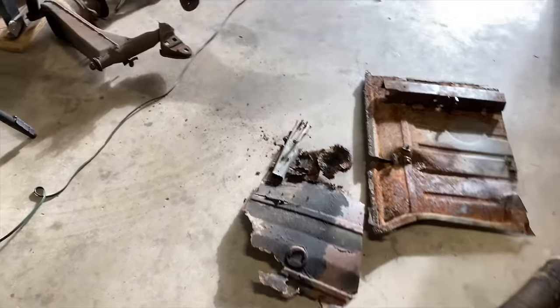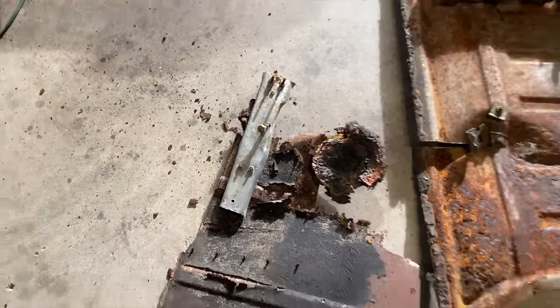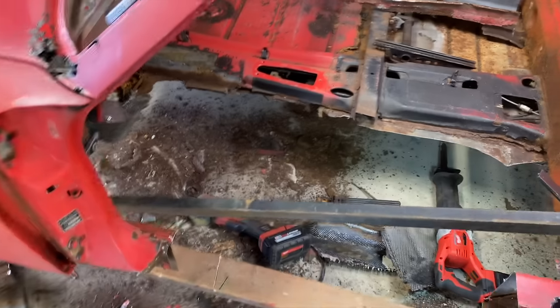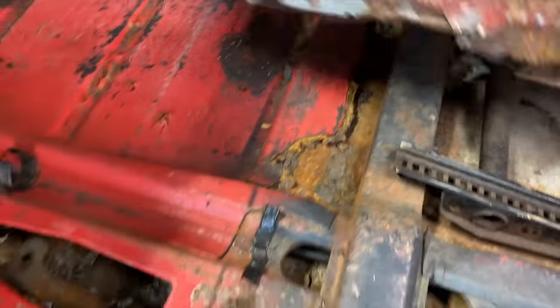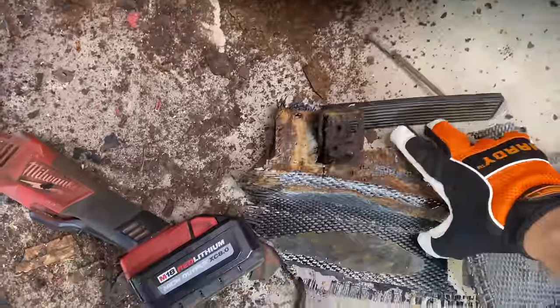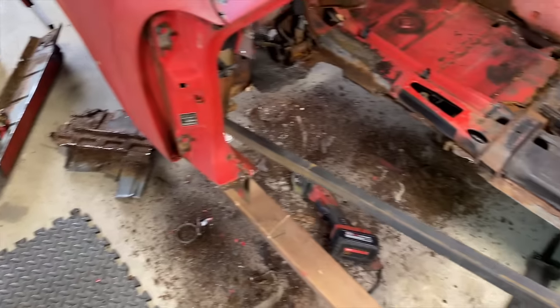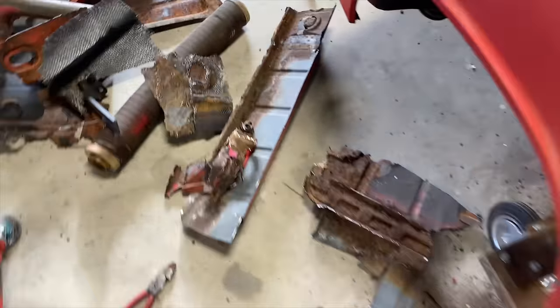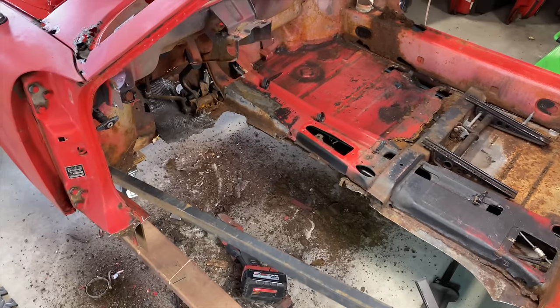Yeah, look at that rigged up piece of metal they had for the pedal bracket. That's not factory. Wow. Can you imagine? The guy driving this thing around probably didn't even know how bad it was. Holy cow. I don't think I could sleep at night doing a repair like that. That's crazy. That's crazy. Wow.